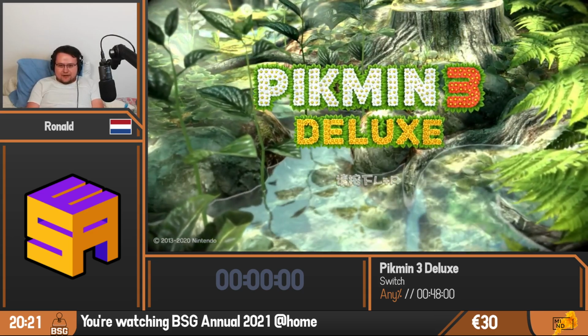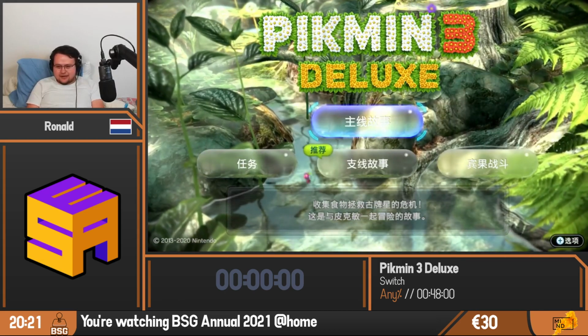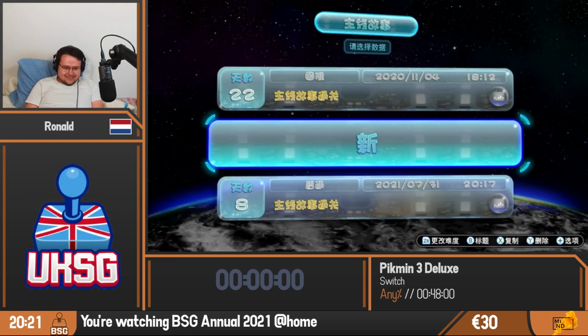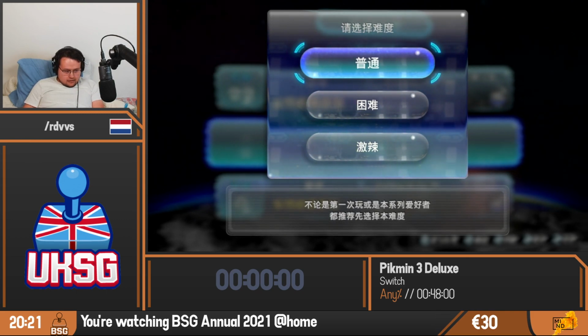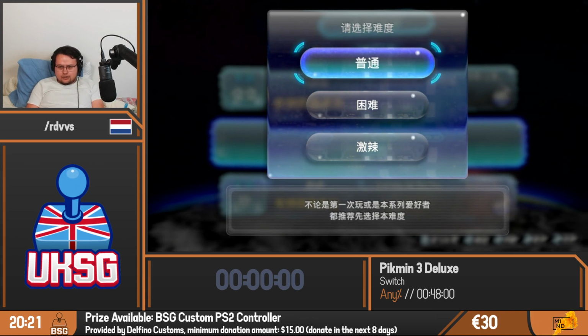I'm going to be running Pikmin 3 Deluxe, one of my favorite games that was released on the Wii U and then ported over to the Switch. It's playing in Chinese because it's faster. So I'm going to get faster over English by about 4 seconds. Alright, I'm going to start the run in 3, 2, 1, go.